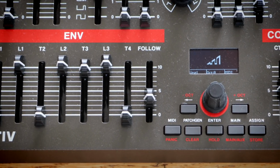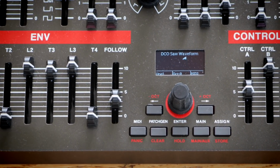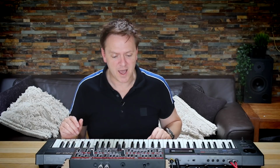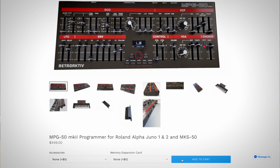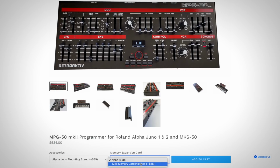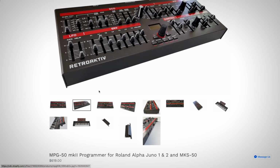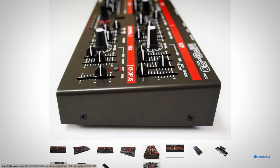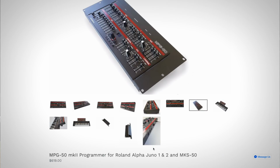It doesn't just control the parameters, which is why I've got hold of this one, and I've never got one before in the 30 years since I had this, because I'm too tight and I don't want to be spending money on something that doesn't add any functionality beside the knobs, I suppose. But yeah, really, really, really like it. The $449, so they're not a cheap option, but they are an excellent option from my perspective. I really like it. I'd rather have this than something that was just knobs, as I think you've probably guessed through what I've been saying over the past half hour or so.